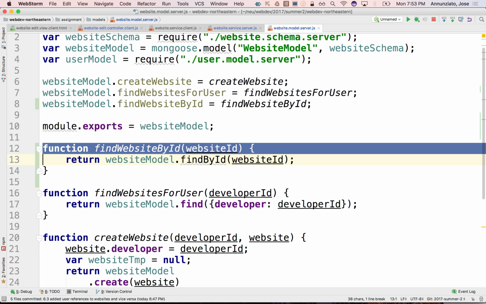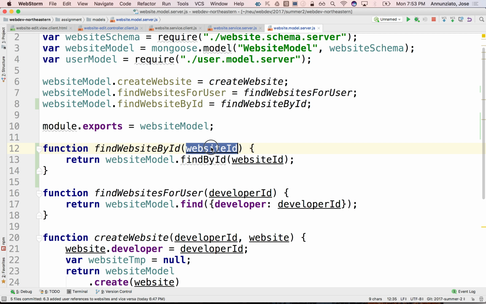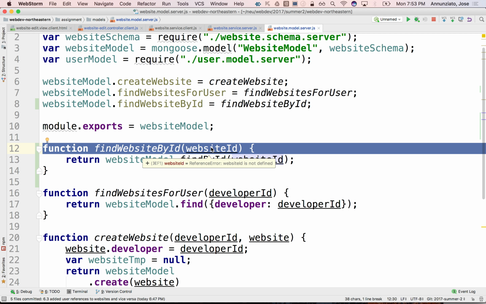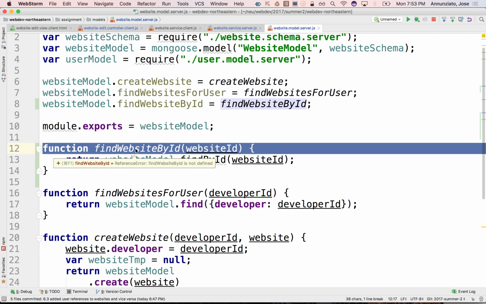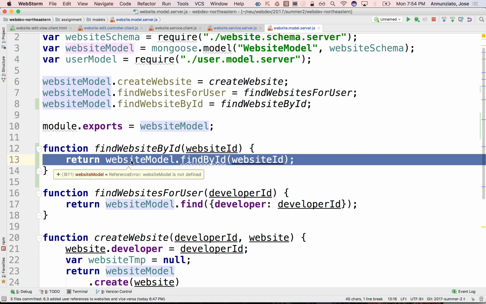So notice, again, this is an API that translates a higher level call that knows about IDs, objects, and whatnot, converting it into a raw, low-level call that knows about MongoDB. And this is very, very important in the architecture. This is what they pay architects big money for, to come up with ideas like this. This isolates the rest of the application from the low-level implementation. This makes the code much easier to modify.